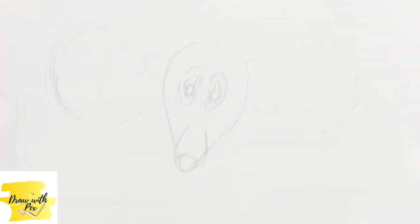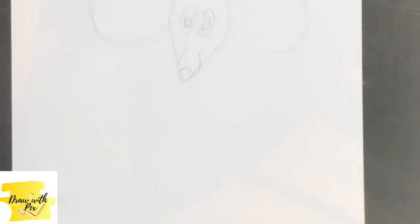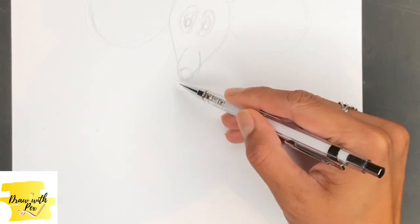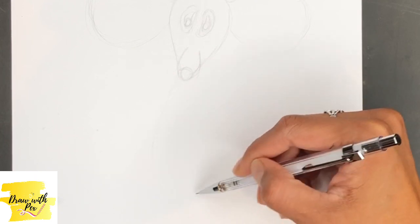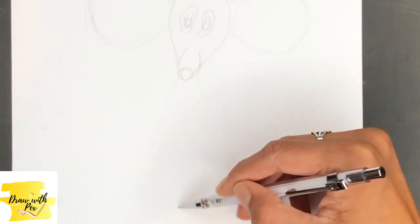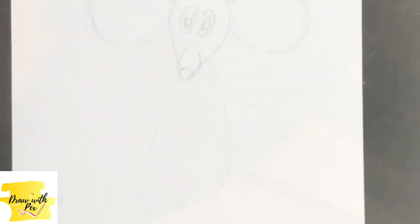They have super strong teeth. And guess what? A rat's teeth just never stop growing. Right, so we're gonna do another pear shape, but we're gonna go in the opposite direction. And that's gonna form the rat's belly.